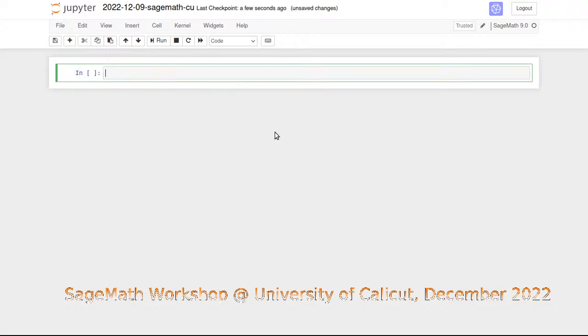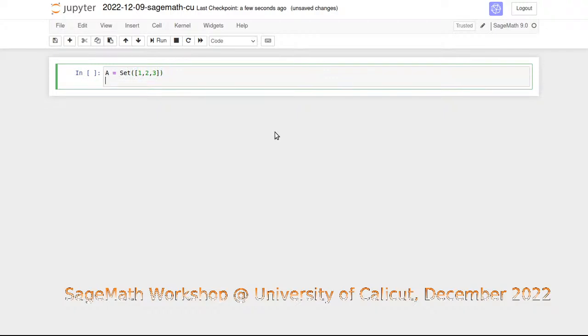So in SageMath, we usually define a set using the command Set in brackets. We give a list 1, 2, 3, say. So this is how we define a set. Now we can define B equal to, say, again Set. Remember that I have used capital S instead of small s. In fact, small s also will work, but there is a slight difference between these two commands.